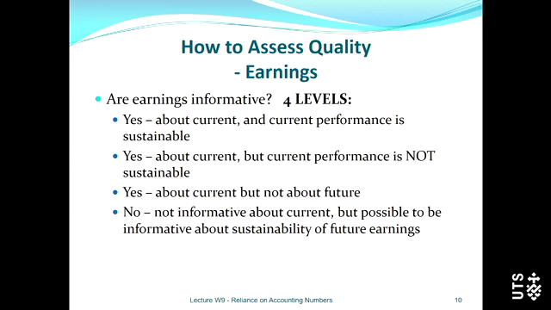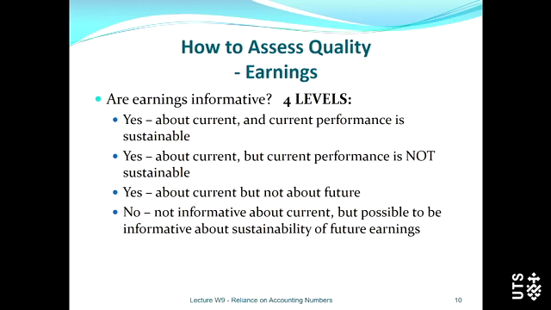There are 4 potential levels at which we can tell how informative earnings are. And this goes beyond what is required by accounting principles. You will have firms that give you information about current earnings, but also about how sustainable these earnings are into the future. And that is a good level of quality for the informativeness of earnings. Another level is having good and reliable information about current earnings, but no information about how sustainable those earnings are. It's very hard to determine what percentage of current earnings are really persistent, and what percentage is just what's happening this year or in the past 3 years.